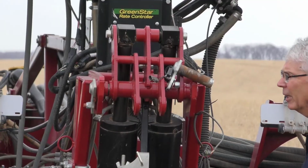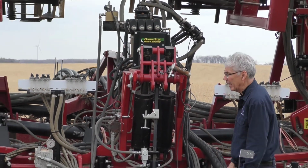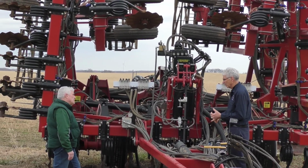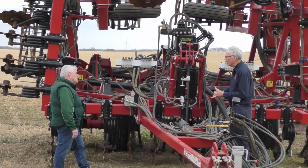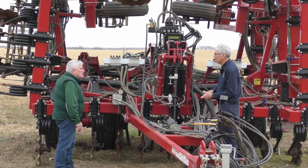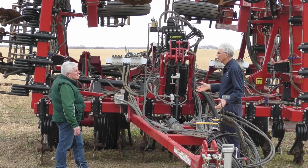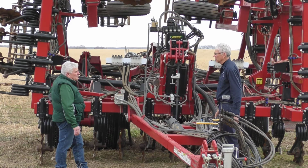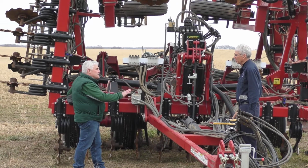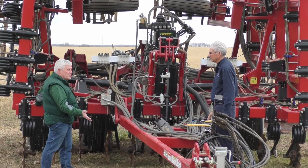Okay. So can you run any kind of mix through there, multi-species mixes? Yeah, it handles absolutely about everything. Right now we're using oats and radish. But we use wheat, barley, depending on if you want to protect in the spring. Oats generally die out, along with the radish, along about December when it gets really cold. Okay. So you've designed this to be pretty versatile as to the species you can put in. Exactly. What it can handle, depending on what goals you're trying to accomplish with that cover.